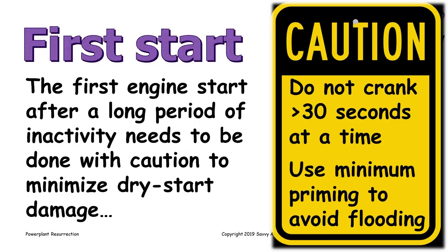Also, the first time you start the engine, it may be a little harder to start than usual. Be cautious that you don't crank the starter for more than 30 seconds at a time without giving the starter a cool-off period. We've seen a lot of people burn up starters, and sometimes even worse, burn up things like starter contactors and so on, by cranking excessively without giving the system an opportunity to cool down.